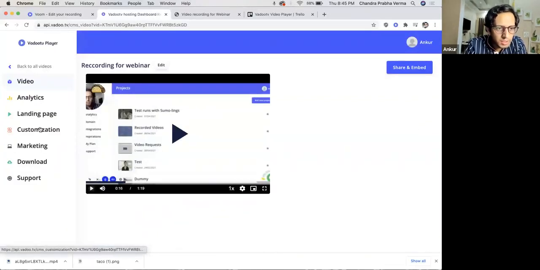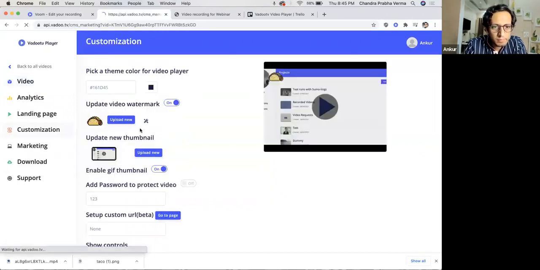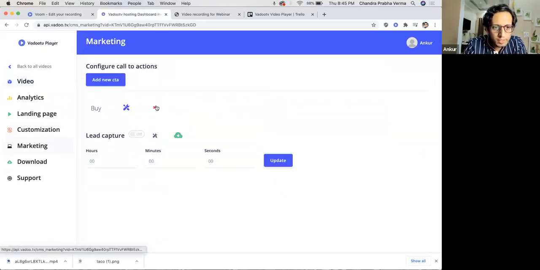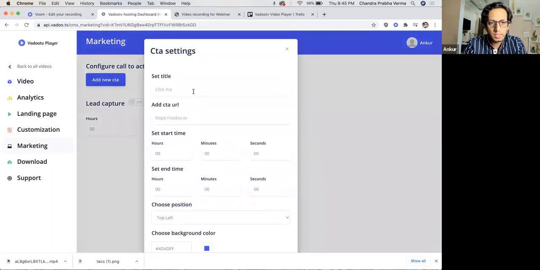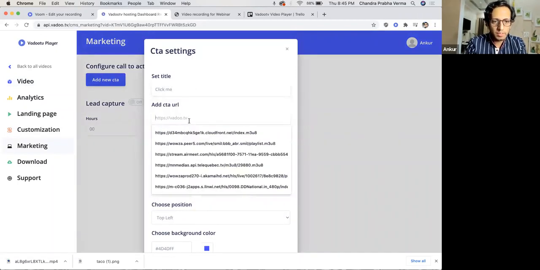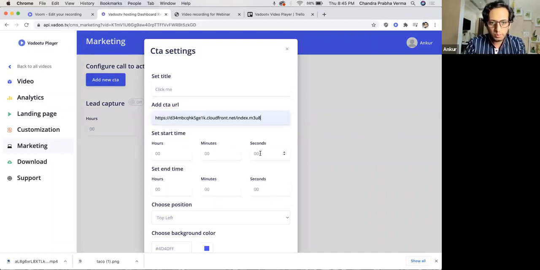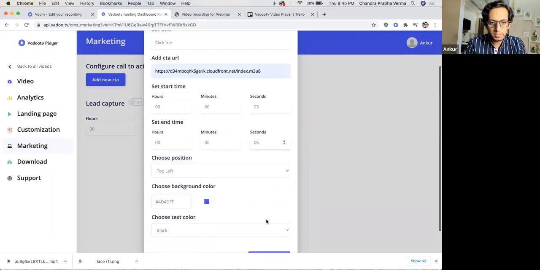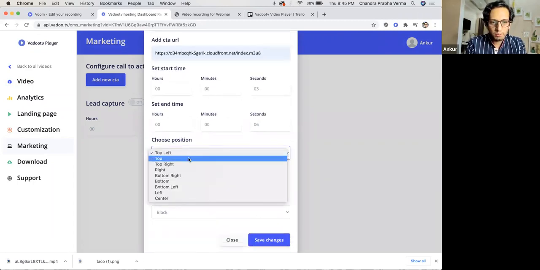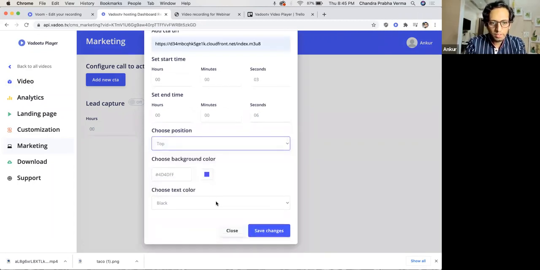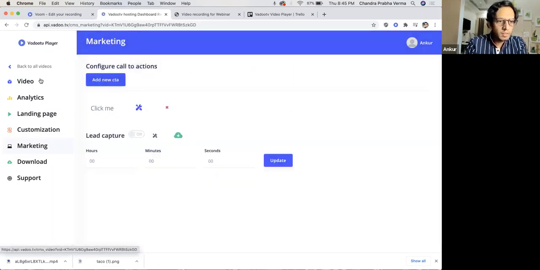Let me check. Let me create one again. It is called Click Me. There is a URL. I want it to enable at the 3rd second. End time was 6. It should come on the top. It should be black. Let's see.